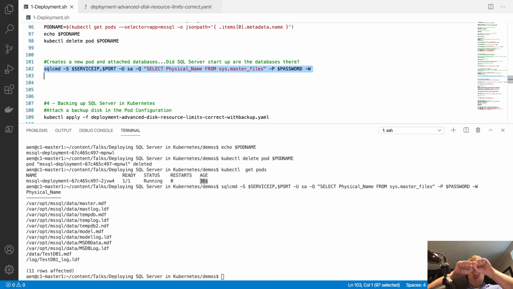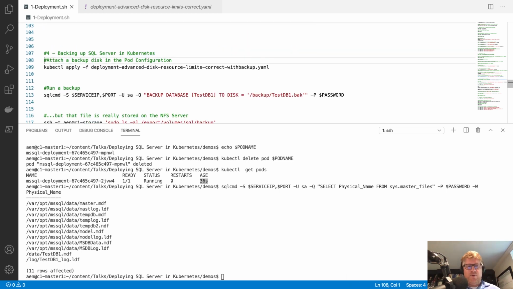That drills home the concept of decoupling pod configuration and pod state from the life cycle of the pod itself. I destroyed that entire pod and deleted it. The pod started back up. It saw that it had disks that it needed to attach. It attaches those disks. The process starts. SQL Server sees that it's got a master database. That master database comes online. There's our configuration. It's like, I've got user databases at /data. Let's go ahead and online those databases and bring all that back together.